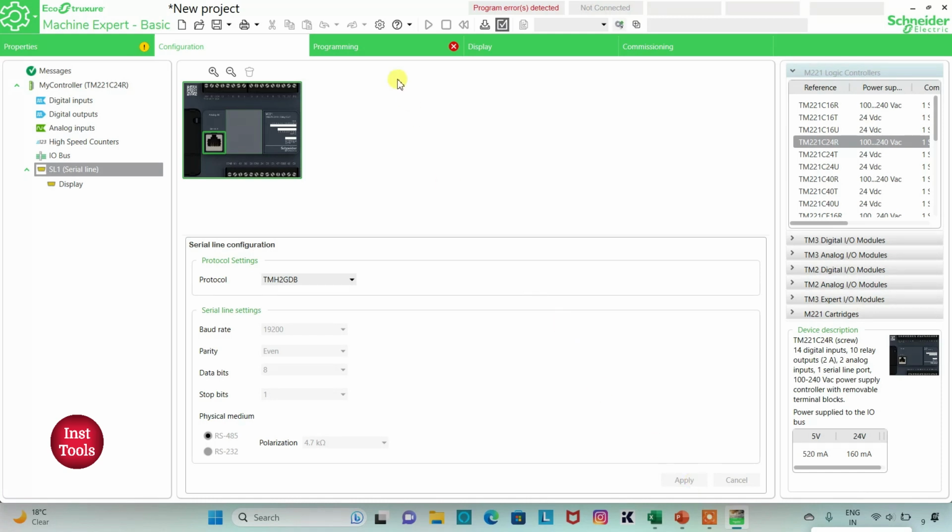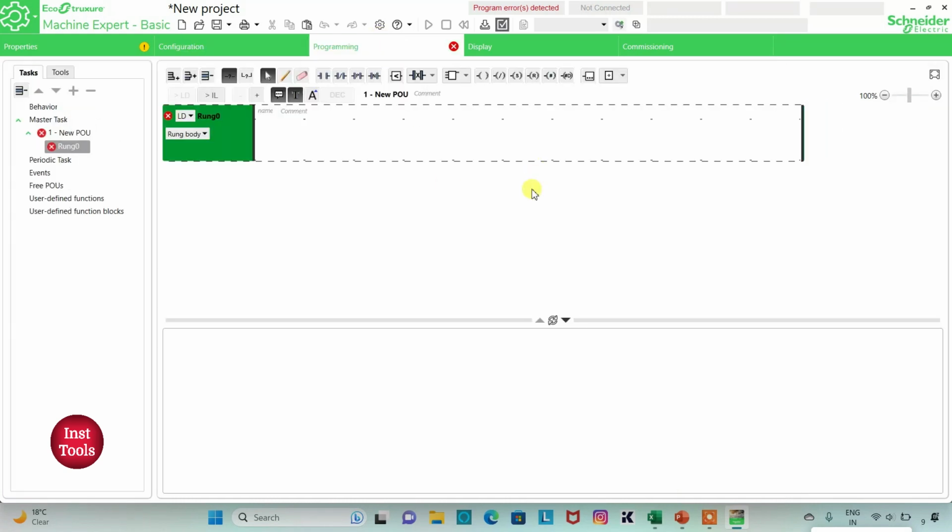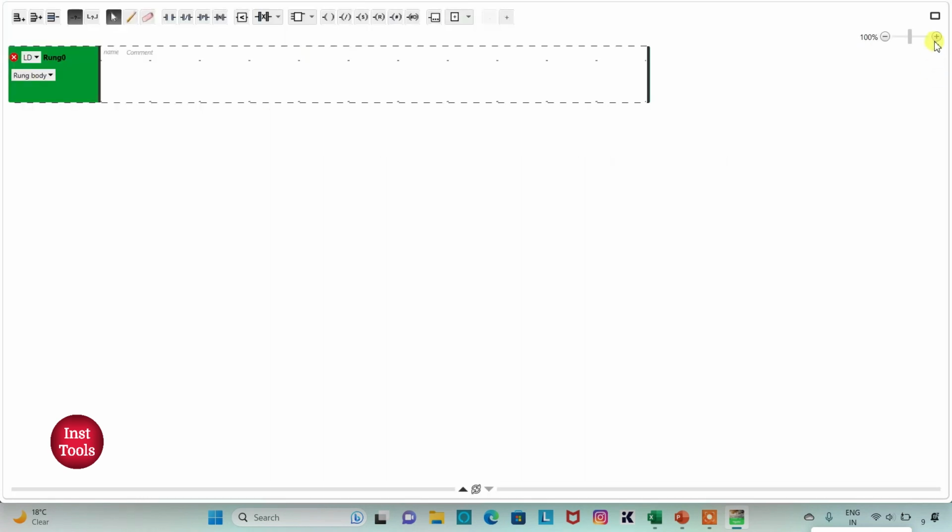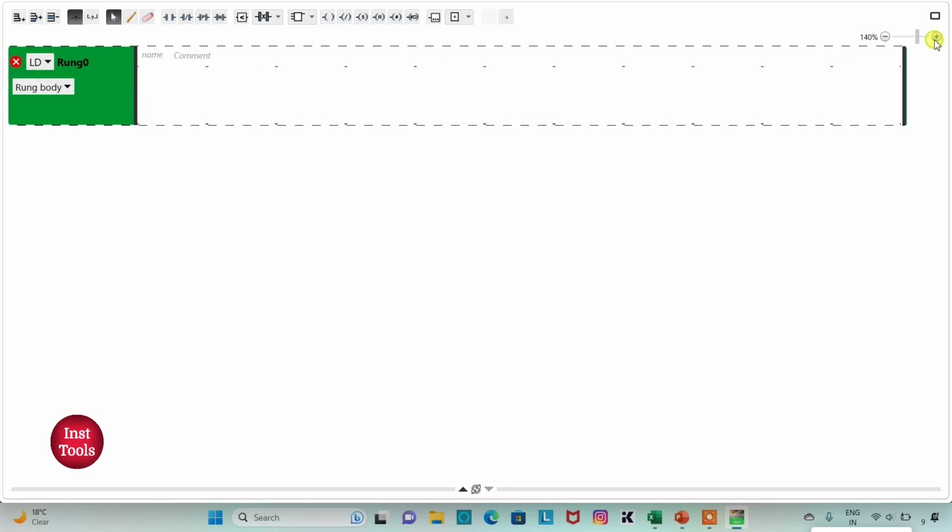Then I will go to programming tab. So here we will be drawing ladder diagram for single push button to turn on and turn off 3 outputs. So I can also click on this option for a full screen mode, and then I can also zoom into it like this.